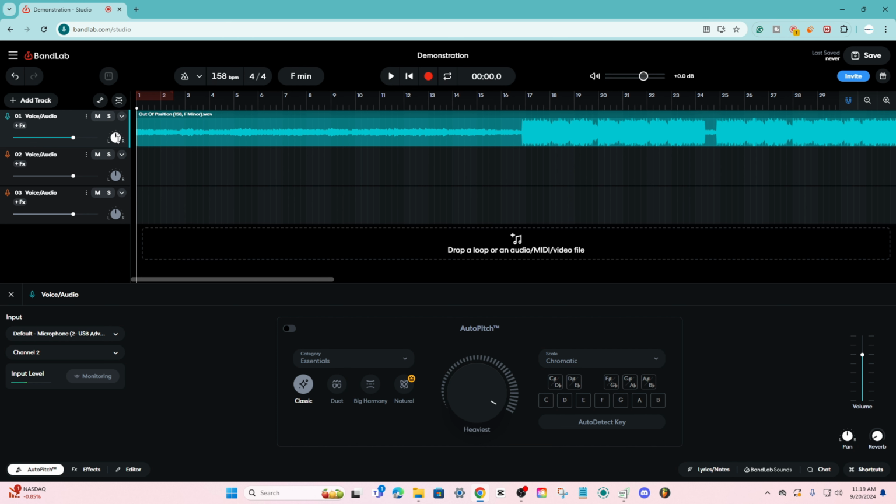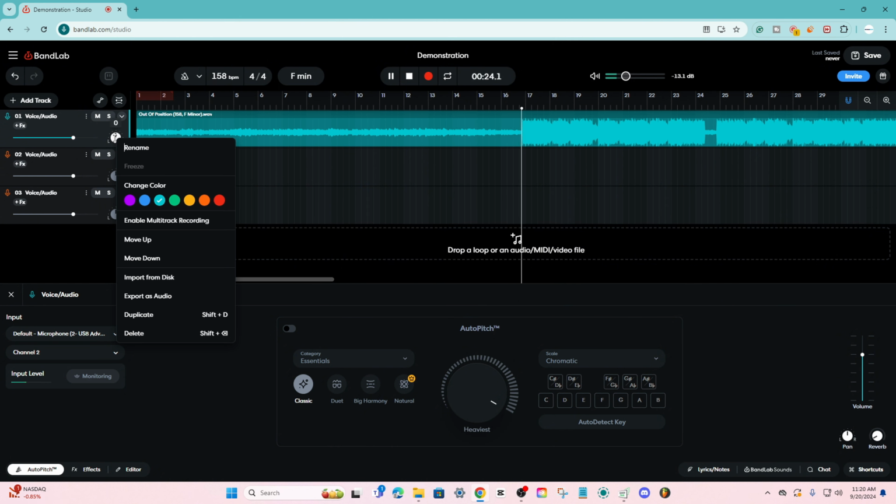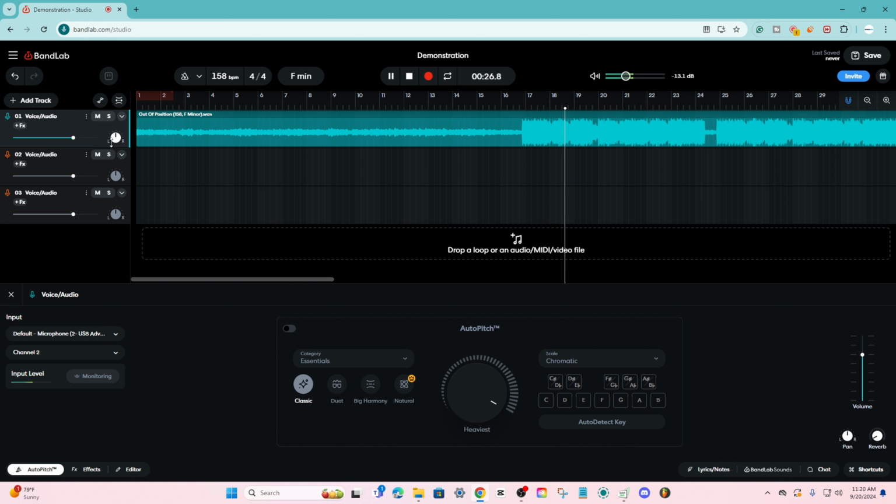Okay, panning is pretty much putting a sound to the left side of the headphones or to the right side of the headphones. Okay, so let's play this again. I'm gonna turn the volume down a little bit so y'all can hear what I'm saying. All right, so if I do this, it'll be on the left side more than the right side. If I pull it all the way, it's only coming out of the left side. And if I do this, now it's only coming out of the right side. If I keep it in between, it'll be more right side, more left side. And if you double click it, all right, it'll go right back to the dead center.